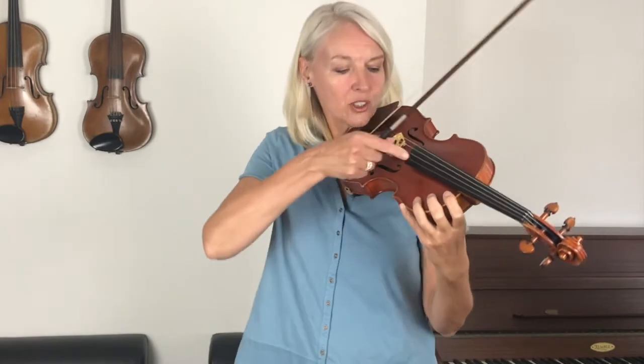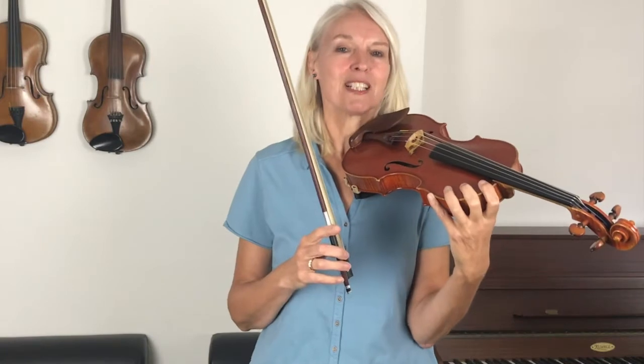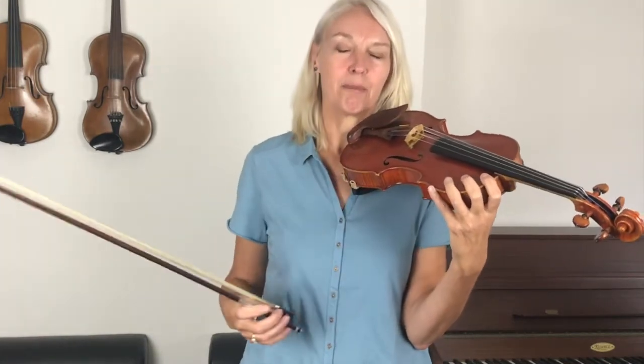The beginning of line one and the beginning of line two are exactly the same, and in the second half of each line the notes have just been swapped over. The first line is DDAA and the second line is AADD. Why do I want you to learn the pattern? Because then you can play this piece off by heart, and if you can play it off by heart you can look at the bow — because that is the most important thing in violin playing: where the bow is on the strings. So as soon as you know this piece off by heart, go and start to look there and you'll find out a lot about your violin playing.